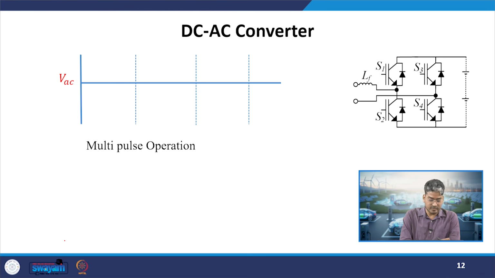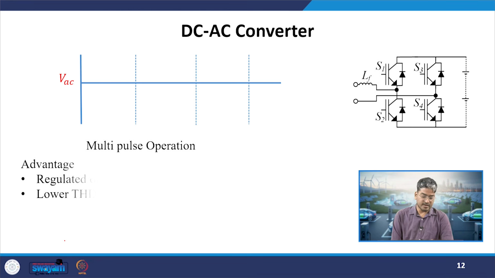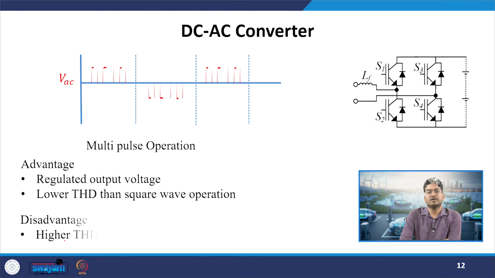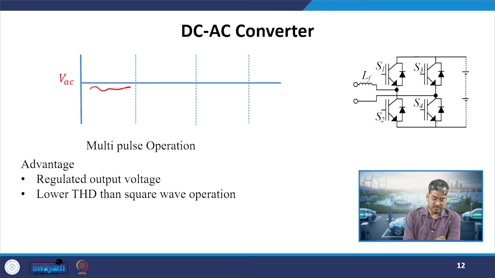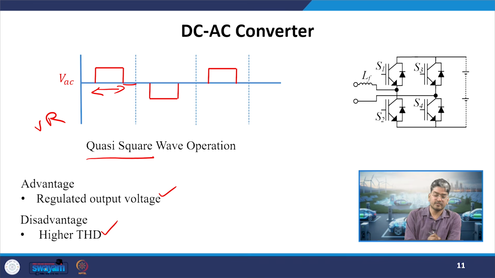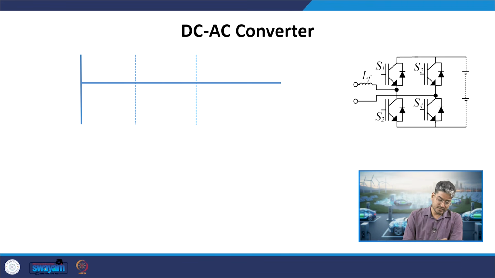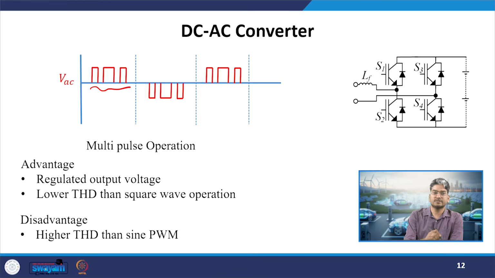Now, the next mode of operation is your multipulse operation. Okay, suppose I want to reduce the harmonics further, or the percentage should be less, if that is my requirement. So, I can increase the switching frequency of my device and I can generate multiple pulses. In the previous case, it was still operated at fundamental frequency. That is, the gate pulses for S1 and S4 will be turning on once for a fundamental cycle. Whereas in this case, obviously we are generating multiple pulses, at a frequency higher than my fundamental frequency. Okay.